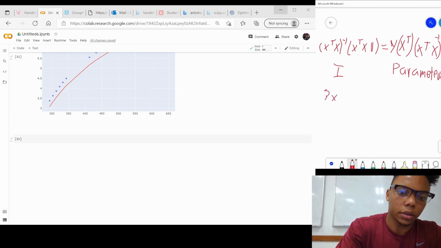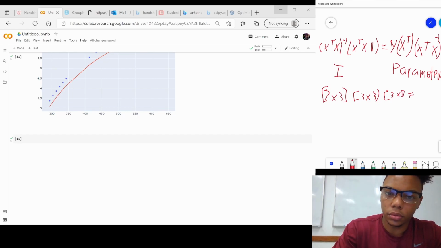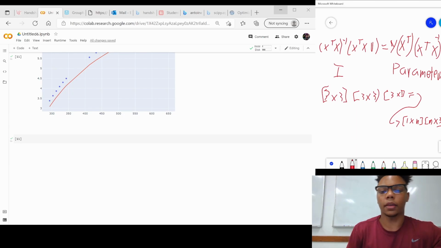So now we have a 3 by 3 times 3 by 3 times 3 by 1 equals 1 by n equals 1 by n times n by 3, giving us correct parameters.